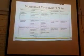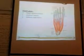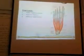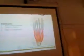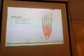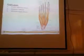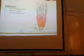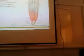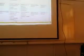Insertion is to the margins of the middle phalanx of the lateral four digits, as I showed. So it will divide into four, and it goes all the way to the four digits. But in case of flexor digitorum longus, it goes to the base of the distal phalanx and gets inserted. But in case of this one, it divides near the middle phalanx and gets inserted on either side. This is the difference between the longus and the brevis. So the brevis divides on either side and gets inserted to the middle phalanx. The longus gets inserted to the distal phalanx. So it goes to the margins of the middle phalanx of the lateral four toes and gets inserted.